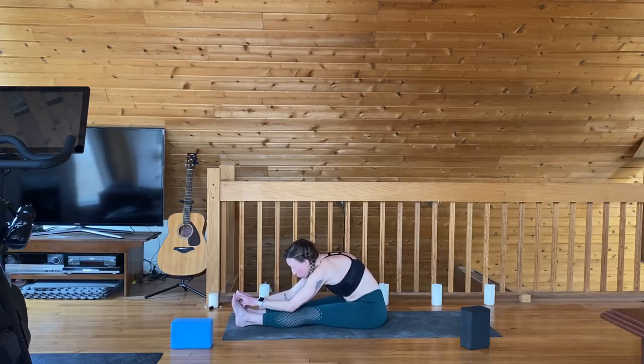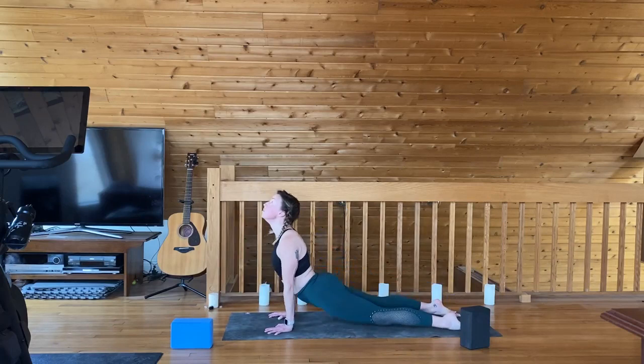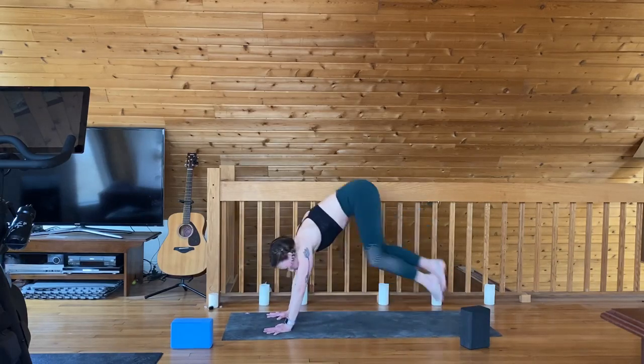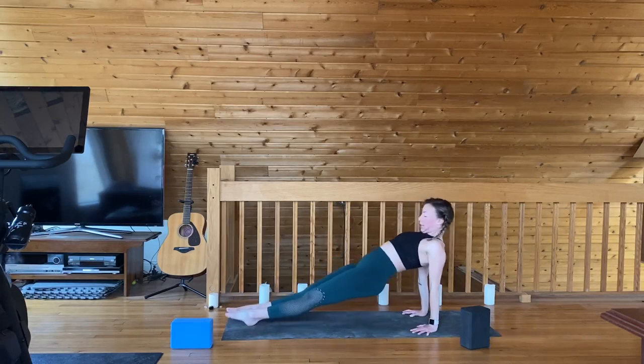Last breath. Inhale, pick it up. Option to stay or vinyasa, you decide. Right back through. Or reverse plank. Hands behind you, press into the palms, lift the bum, point the toes. Three lines, breaths. Stick your tongue out.